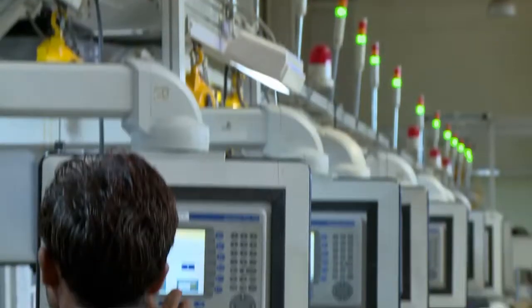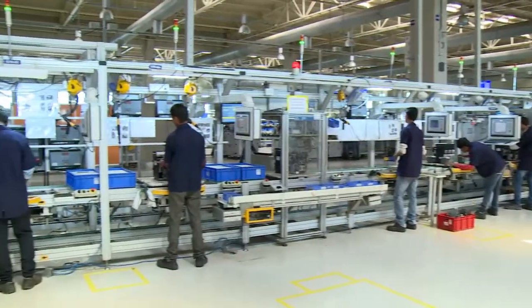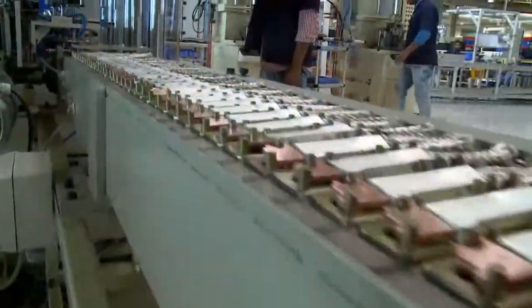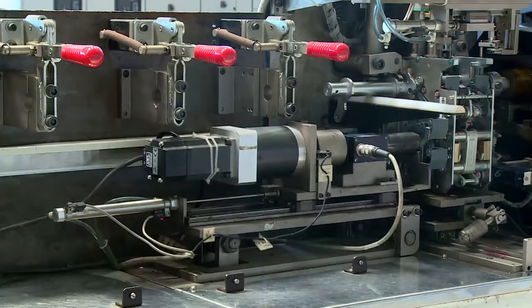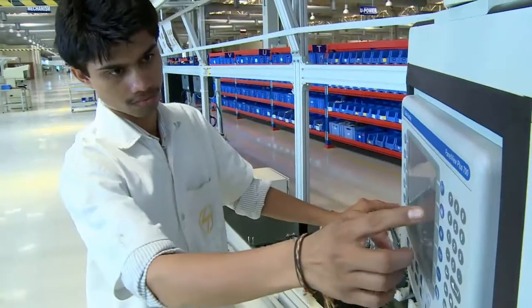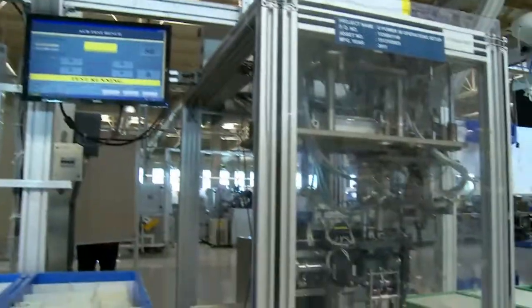Automation and smart practices are the buzzwords on shop floor. Automated assembly line for the manufacturing of U-Power air circuit breakers is a testimony to this fact. It ensures completion of defined jobs on each workstation or mistake proofing. Fully automated testing fixture for mechanism testing helps simulation on the breakers. Apart from shaft verification process and mechanism setting, the automated 50 operations test for free movement contributes to accuracy and saving of time.